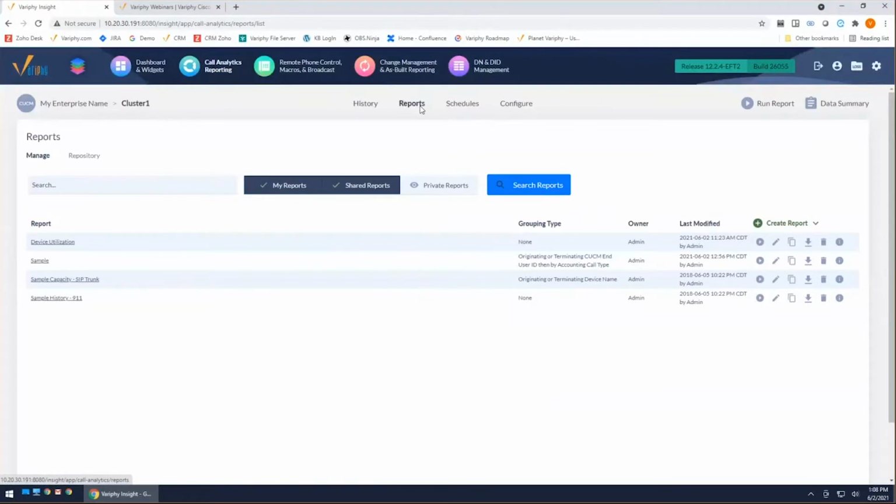Now, this is not the end all be all for all work from home and all departments. A lot of departments may have Android devices that they use in the office or also at home. But for a lot of the departments and a lot of what we hear from our customers, a good definition of the environment now is that all these people were in the office, and now they're at home, using IPC devices and Jabber devices more because they are at home. So we want to break down the difference between how those Jabber or soft devices are being used as opposed to our desk phones when people are in the office at their computers. So let's build this report.